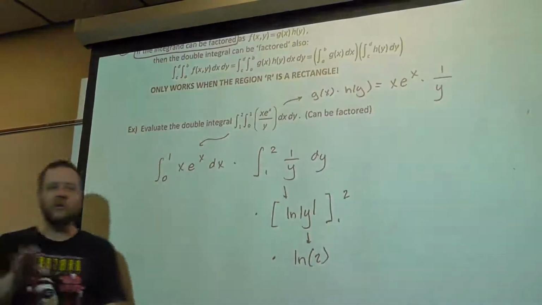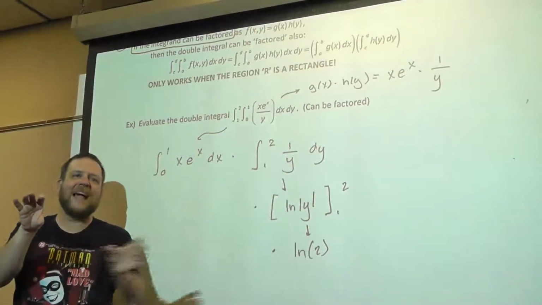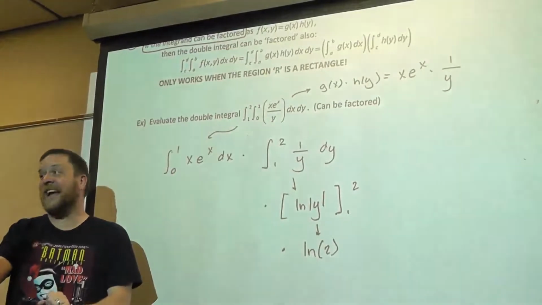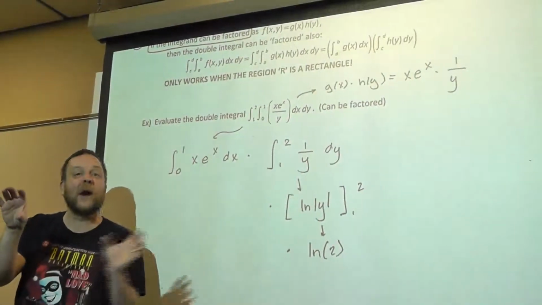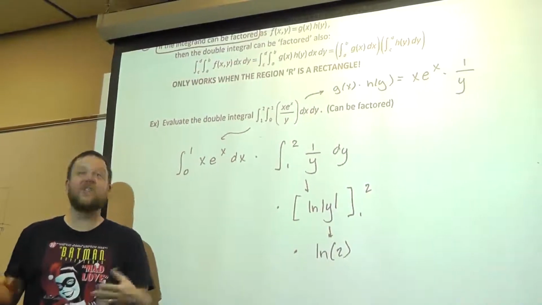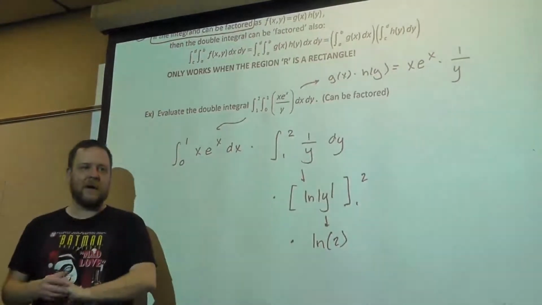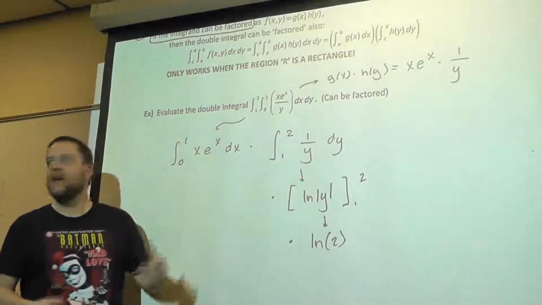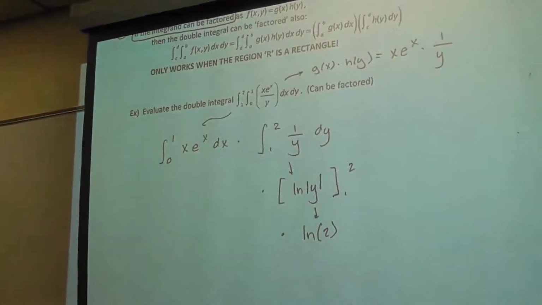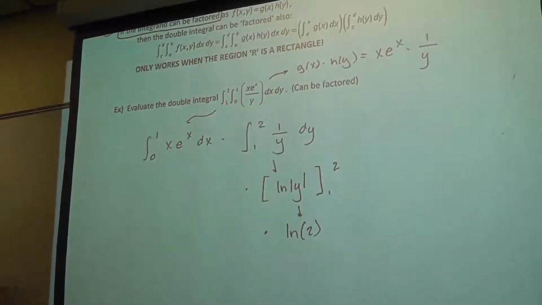So always thinking u subs, whatever you choose to be u, the variable form of its derivative has to be a factor you can pair with the du. So if you let u equal tangent x, you've got to have a floating factor of secant squared x you can pair with dx. You see? If you let u equal x to the 5th, you may not have 5x to the 4th, but you at least have to have that x to the 4th you can pair with the dx, okay? This one is the integration by parts shortcut, so let me show you. All right, let me show you kind of an exaggerated version of it first.